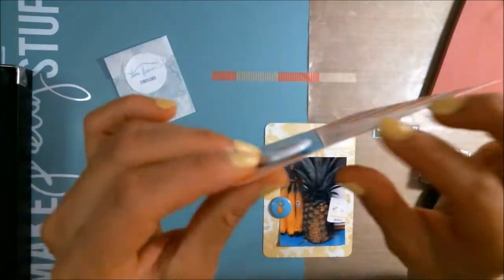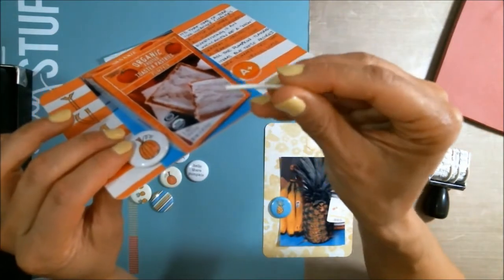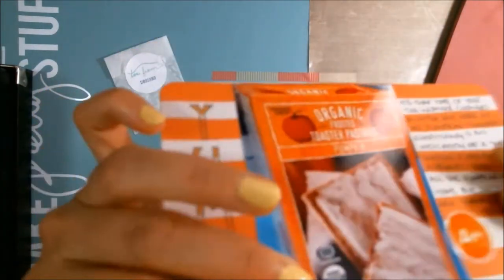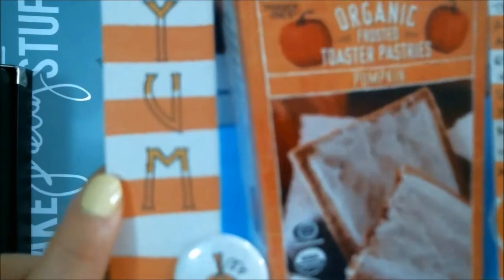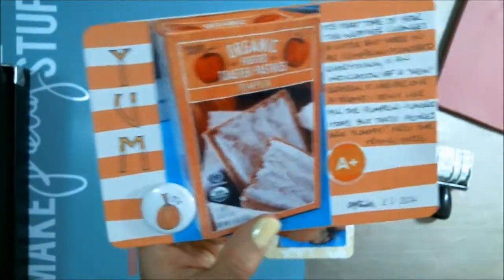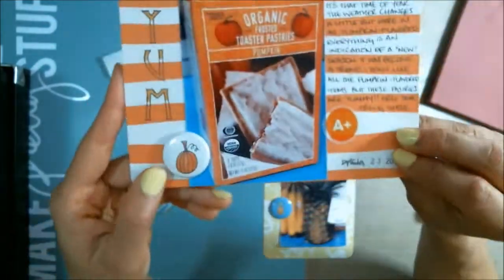I just attached it with some of my favorite foam tape. And of course it's really thin, so it made it not too three-dimensional. I used Be Sweet Ideas alpha here and did some coloring, and I will put a link to that alpha set and her shop because she's got a new release that just came out — four new stamp sets, three by four sets, and they are all adorable.